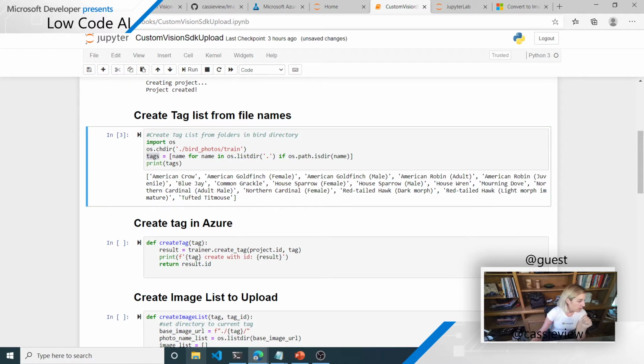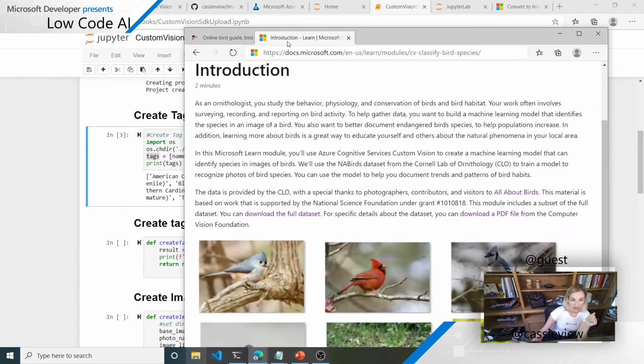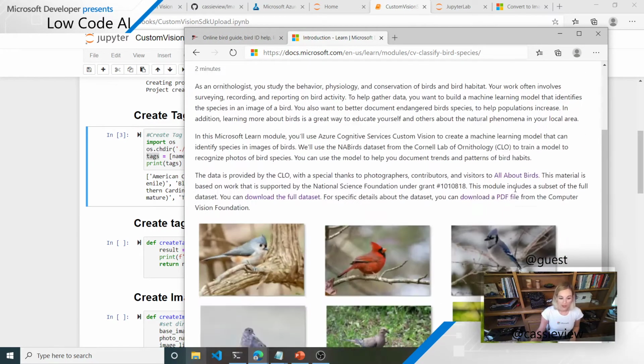The data set that I'm using is from the Cornell Labs here. And the other thing I want to show you quickly is that I'm using a subset of it. I'm not using the full data set.